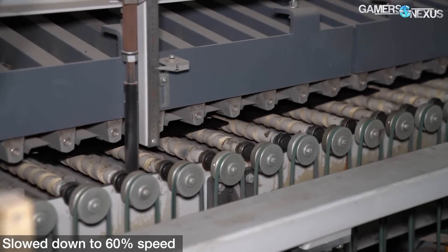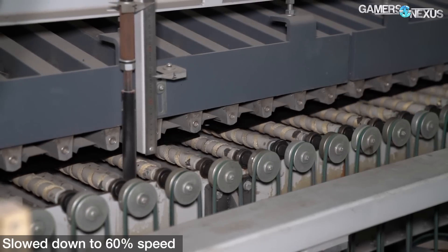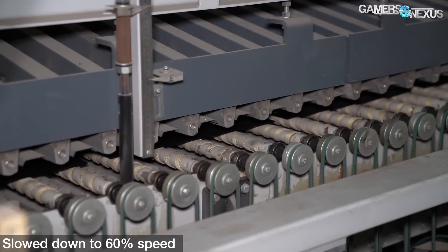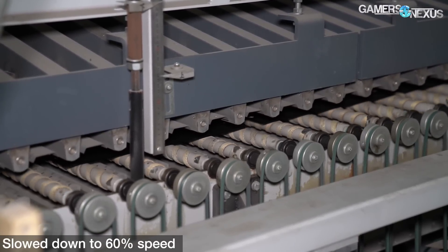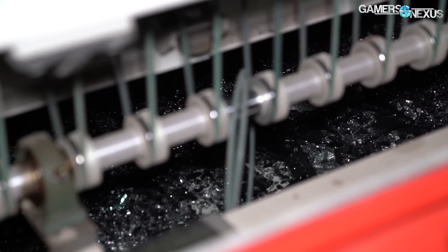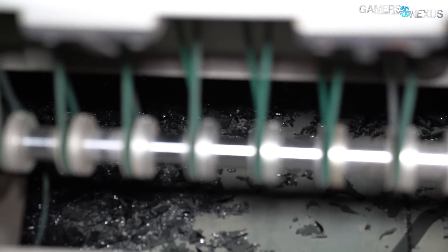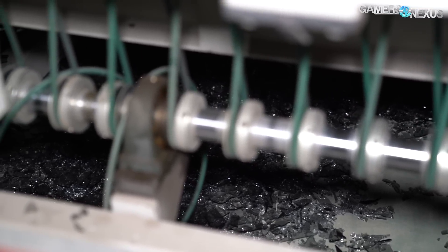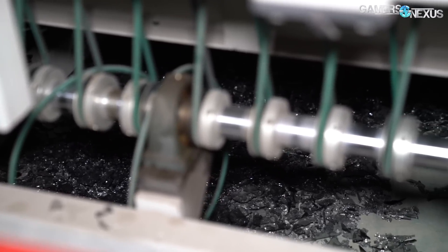The factory was kind enough to open the furnace for us to see inside, but we could only open it momentarily as the heat rapidly escapes and can cause slowdowns in production. Wheels turn internally to pull the glass through, and they reverse directions multiple times to keep the glass in the furnace for longer. Shattered glass can be found on the floor beneath the furnace — from glass panels that might have had micro fractures internally and could not survive the tempering process. The result is effectively a safety glass, similar to what's made for windshields, as the glass shatters into at least 52 pieces for every 5x5 square centimeter area.